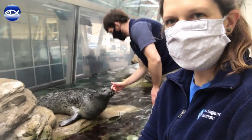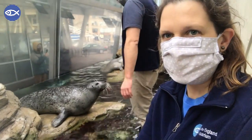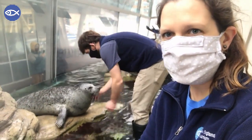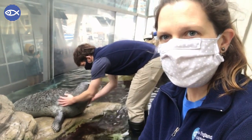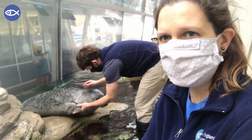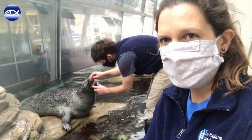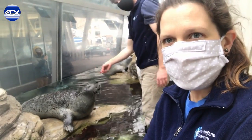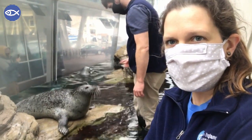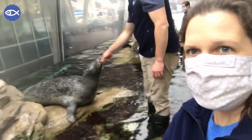Hi everybody! We're here with Shawn and Chakota. One awesome thing that Chakota does that's really unique is a vocalization. He is the grandson of Hoover, one of our harbor seals you may have heard of, and Chakota vocalizes pretty frequently all on his own — you can often hear him all the way down the plaza here at New England Aquarium. In order to put that on a signal, we come out and give him a whole bunch of fish whenever we hear it, then put it on a word so we can say that word and you can hear what he sounds like. Shawn's going to ask him so you can hear that at home.